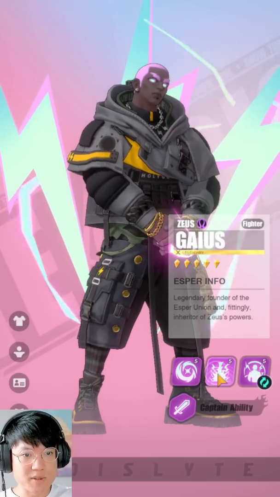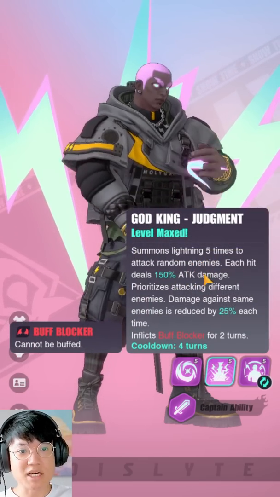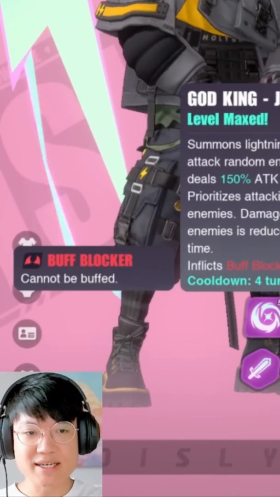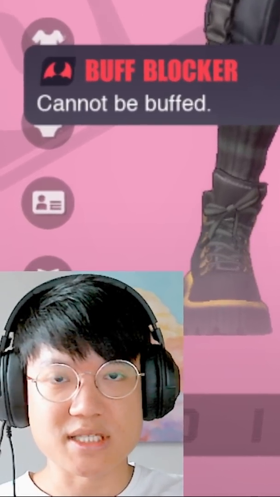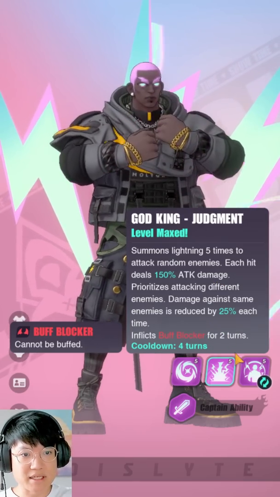Let's see what the evolved form looks like. So it goes up to 150%. Okay, so definitely he becomes a little bit more offensive when he does the transformation, right? So basically when Hannah dies, he becomes a lot stronger. He goes from a support to a DPS Esper instantly, right? But that's about it. He does not have the dispelling effect anymore.